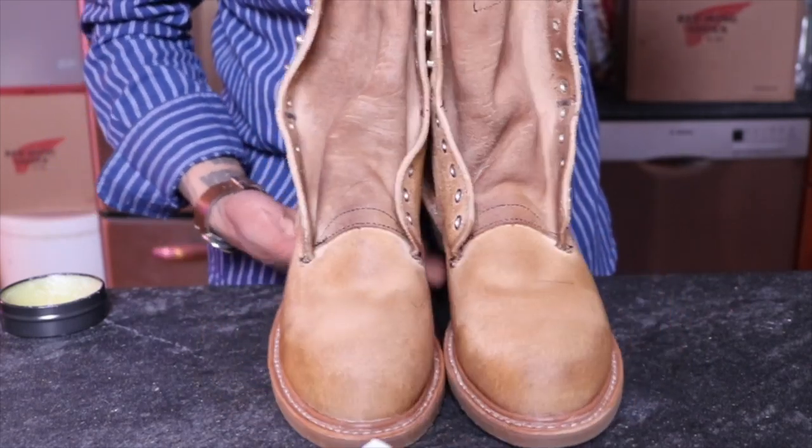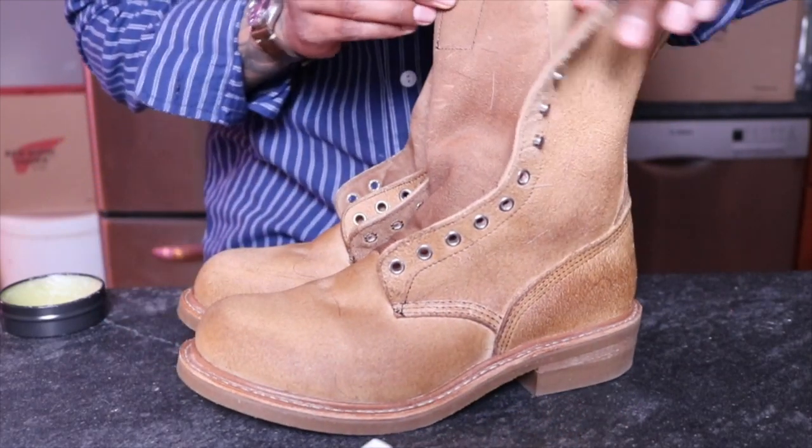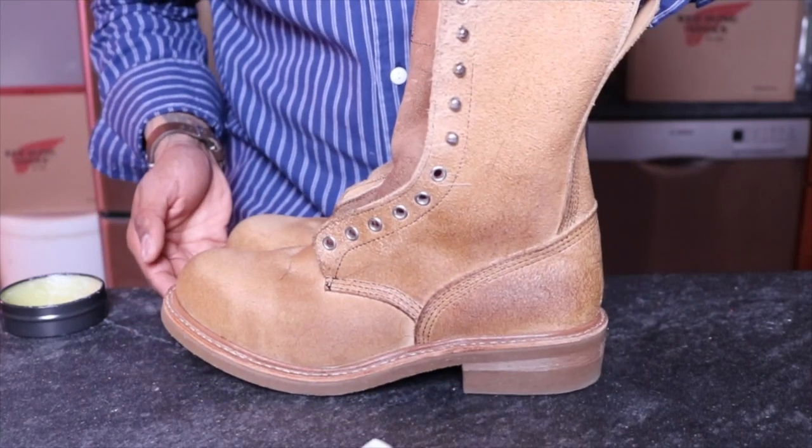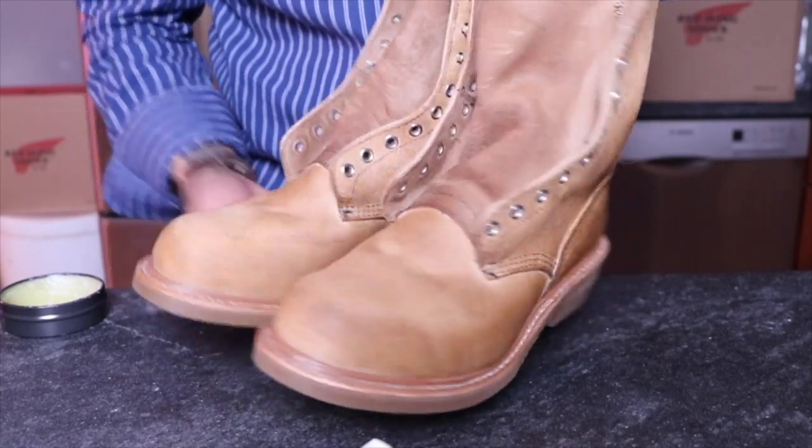I'm going to let these sit before I lace them back up and then look at them, see if there's any spots that I need to attack. But I think they look great.